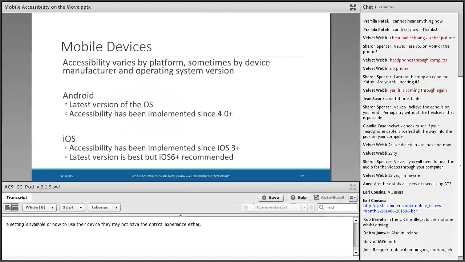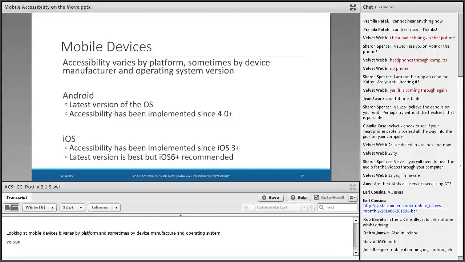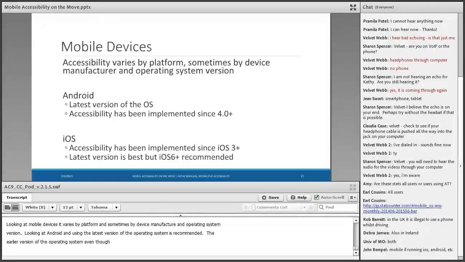So when we're looking at mobile devices, the accessibility really varies by platform, sometimes by device manufacturer and operating system version. When we're looking at Android, using the latest version of the operating system is recommended. The earlier versions, even though accessibility was built into 4.0, it really didn't have a good level of accessibility support.